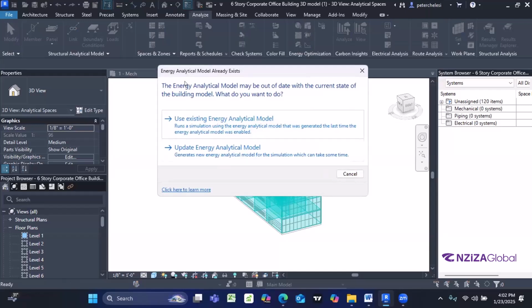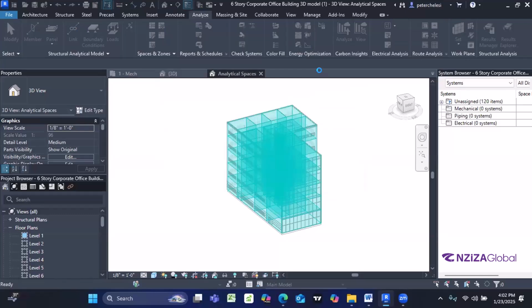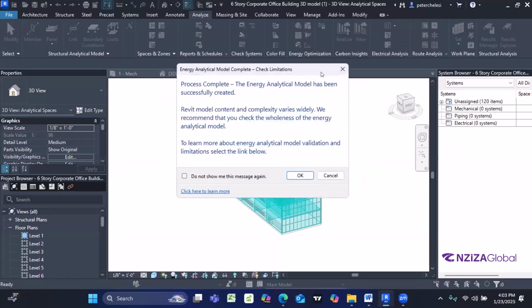Then this dialog will appear here. Click Update Energy Analysis Model. Then you click OK.